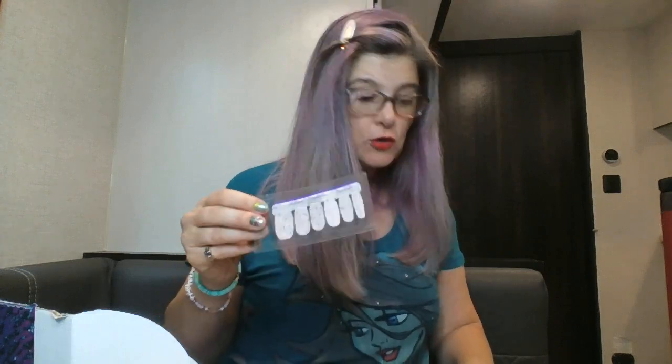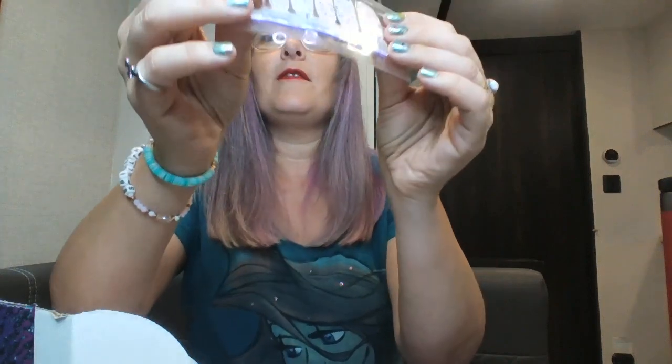Starlit Sand is a gorgeous glitter. It says this one is another two sheets of six finger strips. It says it glows in black light. That is very cool. I'm excited to try that out. Get ready to sparkle with this blue and pink flashed white with oceanic glitter evoking surreal glowing shores. Ooh, I love that. That is a gorgeous glitter. You can definitely see the flash from blue to pink. So, so pretty.